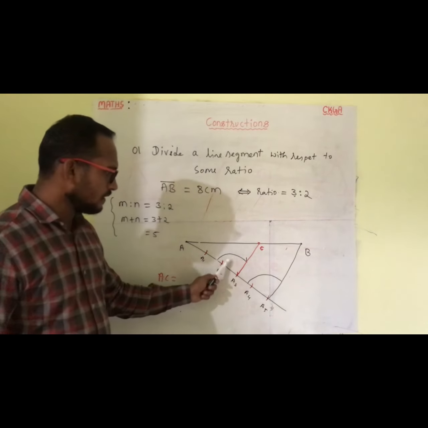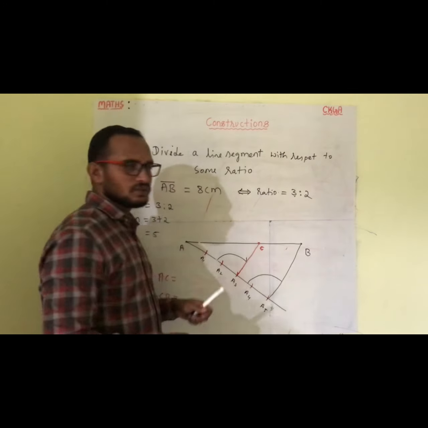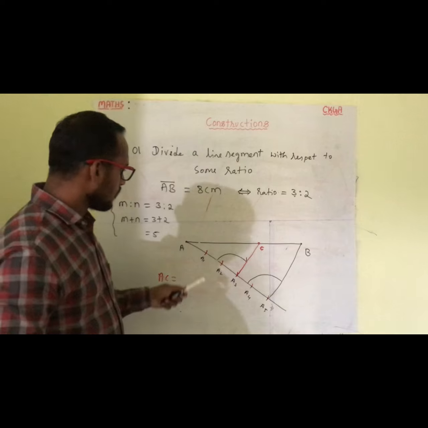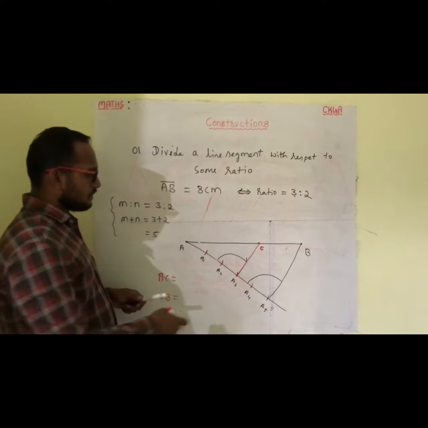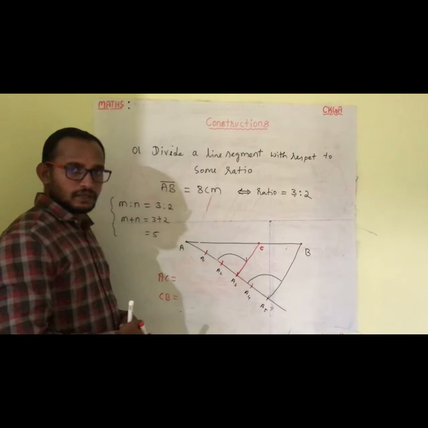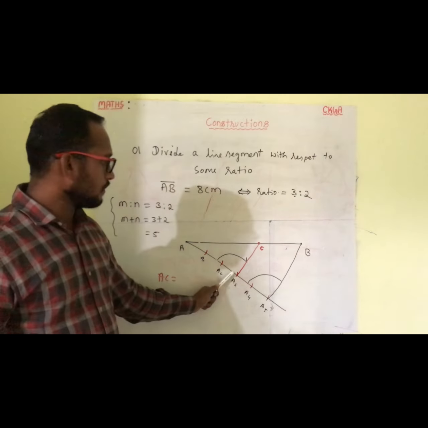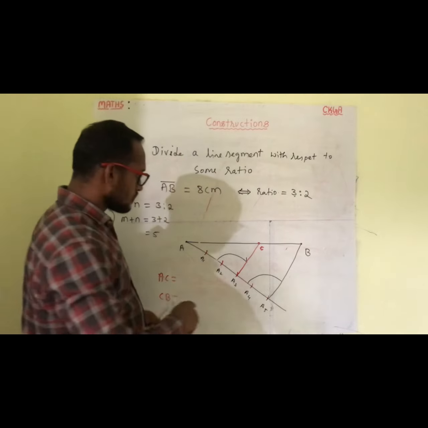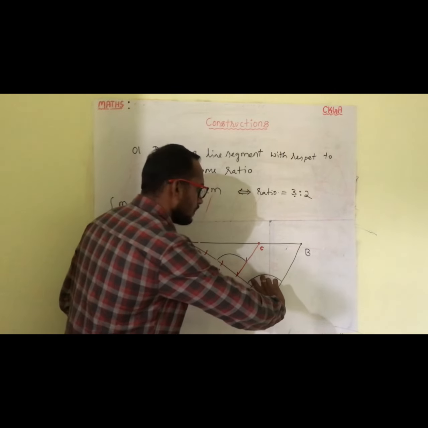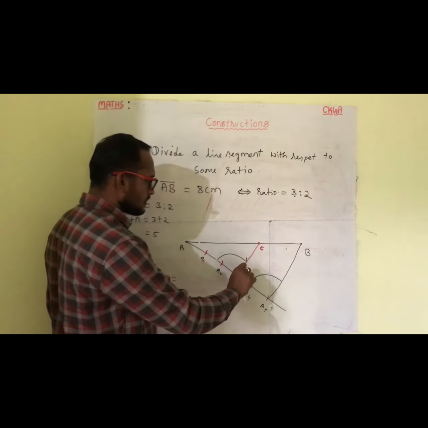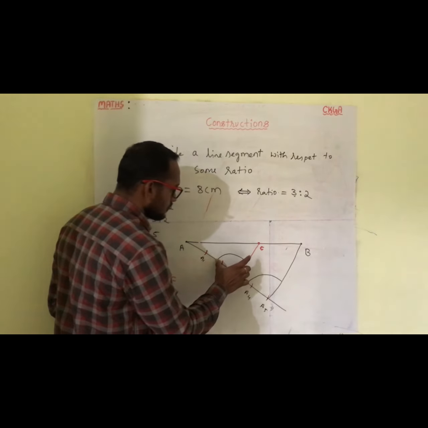Repeating here, the confusing part is so simple. Given the ratio, just add them up, find how many parts you need to draw, and mark the points A1, A2, A3, A4 and A5. Later draw the last part to the last end of the line segment. Then whichever part you want to cut, fix the first one. So at the 3 parts you need to draw a parallel line just like this. From here take some radius and draw an arc. After drawing the same, keep at A3, draw another arc, a semicircle, then measure this radius and keep it to this point and cut that one.